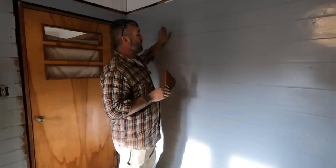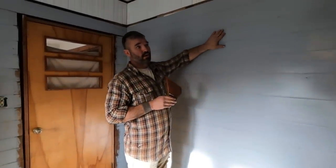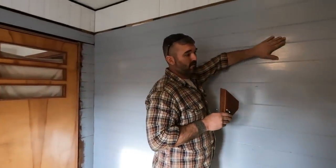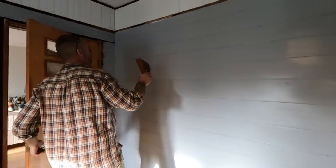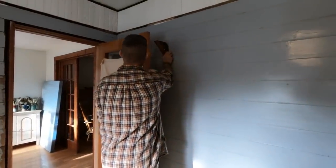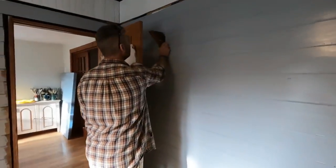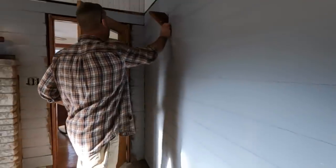Luckily with this beadboard, I have a guide here. I'm just going to go with the bead, because that's going to be the most noticeable part. So I'm going to use that. Now, this door, if it opens, I can put a stopper there and it won't hit my shelves when it's opened all the way up.